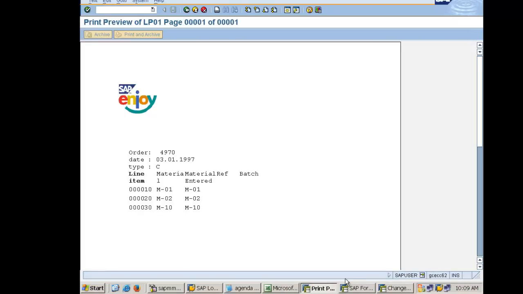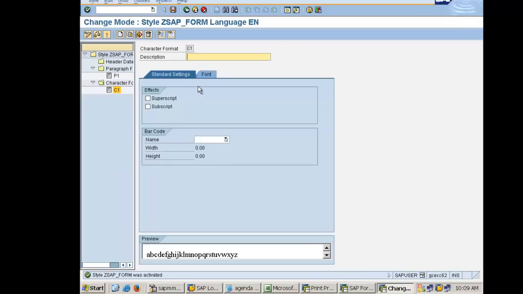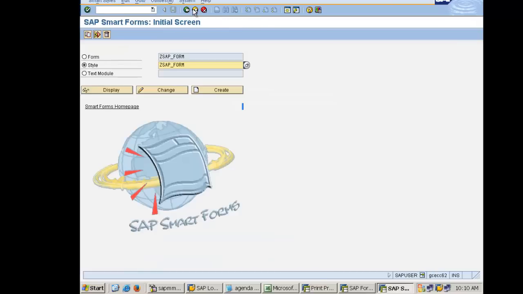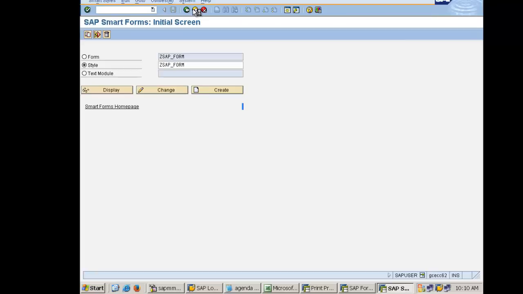Now it's coming as a bold line item, because probably that's the property of this bold. So what I was trying to explain is that you can create your own styles, multiple styles here, and keep on embedding them in the form or multiple forms. Basically the same style, the properties of this style, can be inherited in different Smartforms. So that was another option.